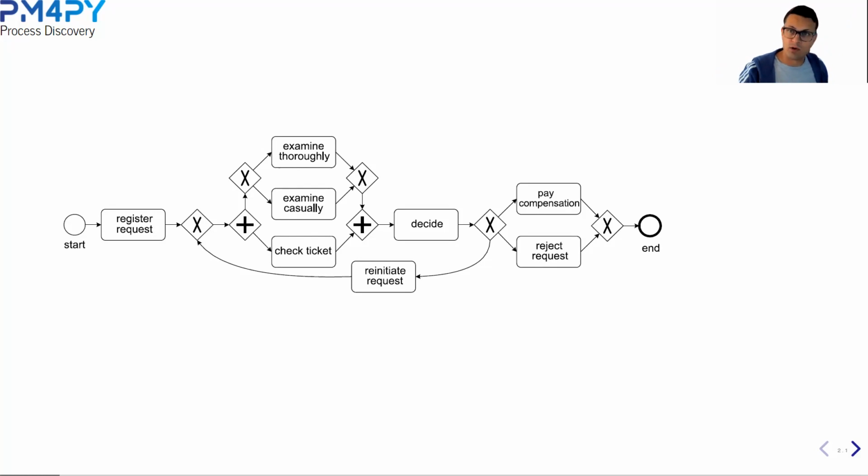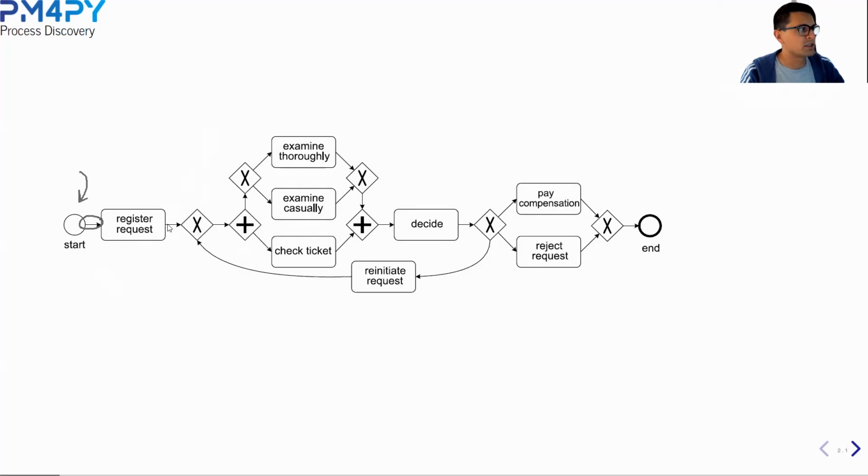So how we read this model, this is a BPMN model. We look at the starting point, which is indicated here as a circle, and below it's written start. I will also highlight that in the slide. So this is the starting point of our model. Now we're going to follow the arcs. From this specific starting point, there's only one arc I can follow. Then we see a register request activity. So what we deduce from that is the first activity here is a register request.